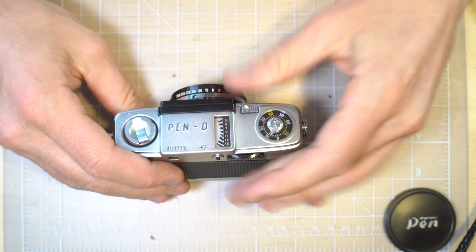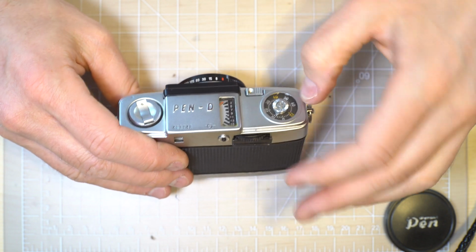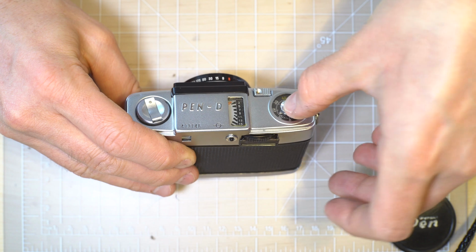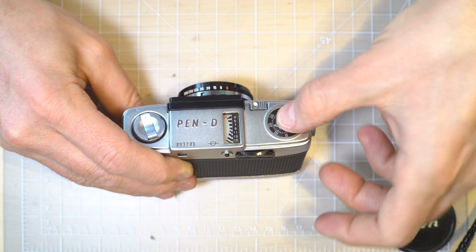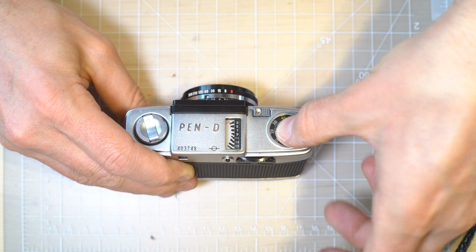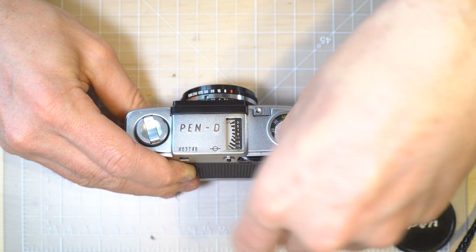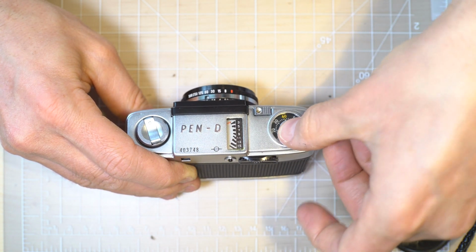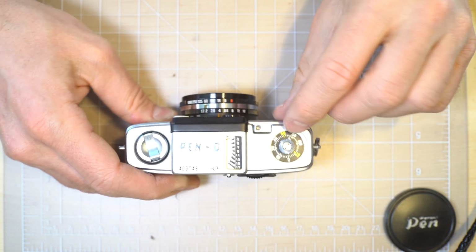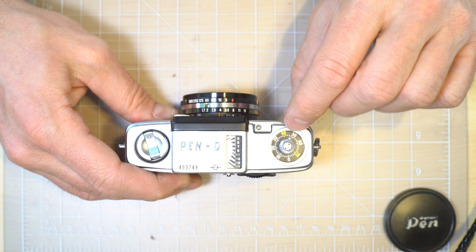Now we know that that was a 24 exposure roll. So what we're going to do is dial this. We're going to push down on this. You don't want to just, well, I guess you can just spin it, but I find pushing it is a little bit easier. We're going to take this up to 48. Now the way that this counter works, it's going to count down as we saw earlier.